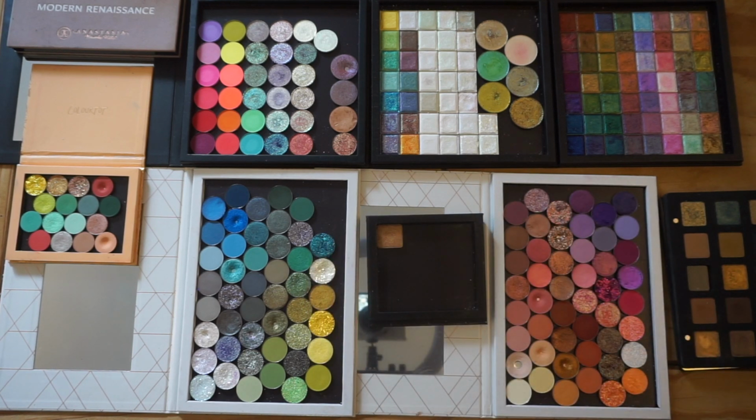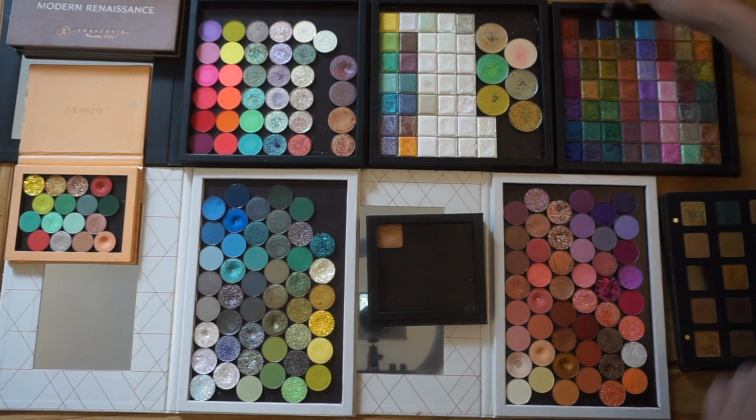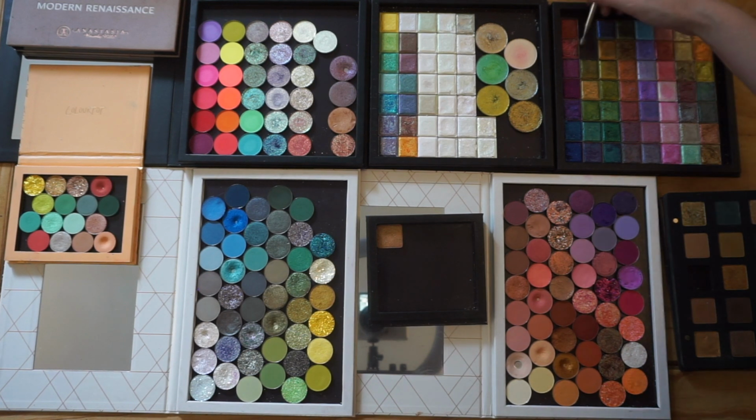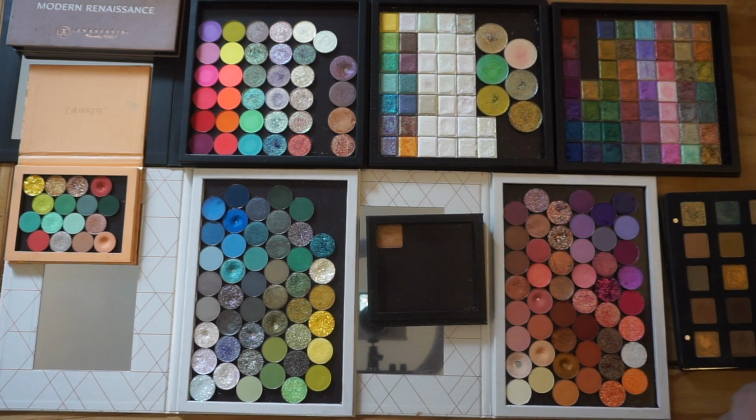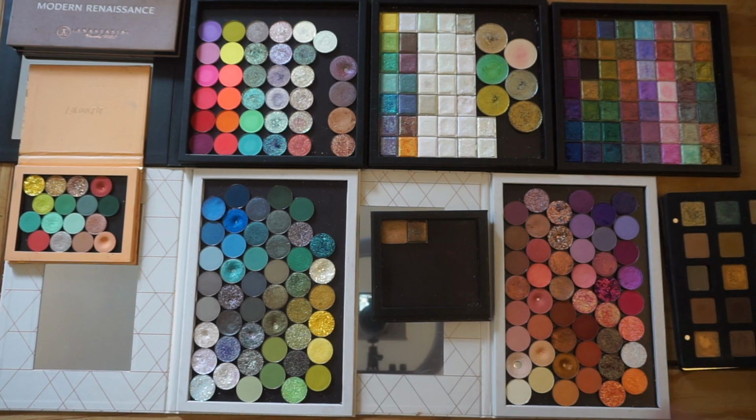I have another eyeshadow that is in my pan eyeshadows, which is one of my Cleonia eyeshadows, and that shade is Weld, which is this one right up here. So I'm going to take that one out too and add that into my palette. So there we go, those are my two pan eyeshadows that need to be in the palette. Let's now start building around them.